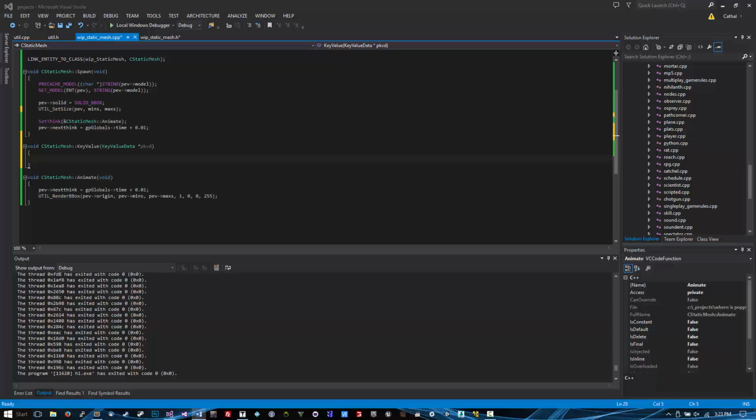so what we need to do in here is have an if statement, or a couple of if statements that checks for the mins and maxes. So start with our mins.